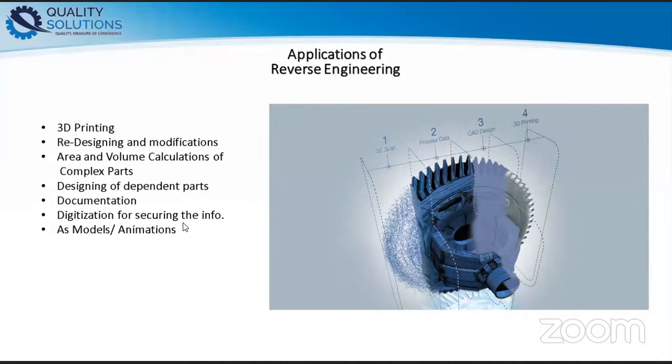Reverse engineering is also used for digitizing existing objects. Let's say we have a part available in our workshop, and we know that the company that manufactured this part is long gone and no longer manufactures it. We can secure that part in a digitized world. We can 3D scan it, make a 3D CAD model of it, and secure it in our storage. Once we need it in the end, we can get the information and start the manufacturing or machining process.